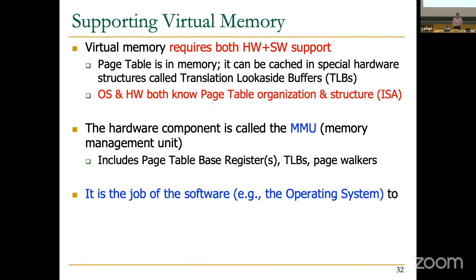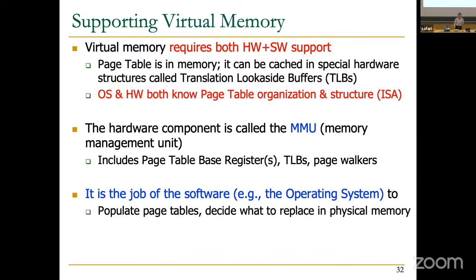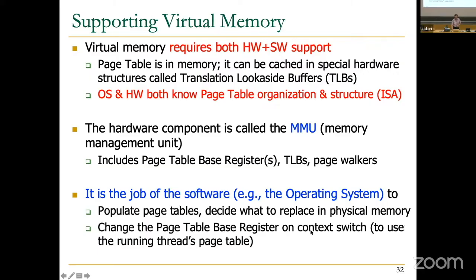Okay, but it's the job of the software, the operating system, to use the hardware to populate the page tables, and decide what to replace in physical memory. So we're going to talk about some of these things also. And to change the page table base register on a context switch, right?